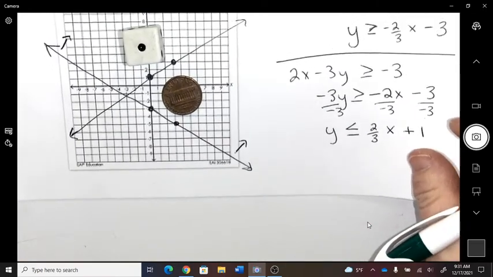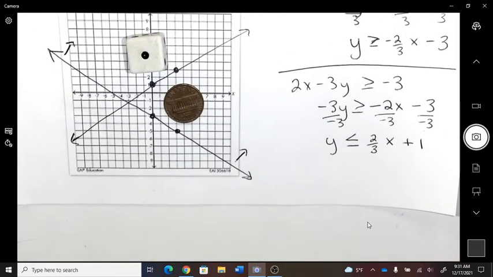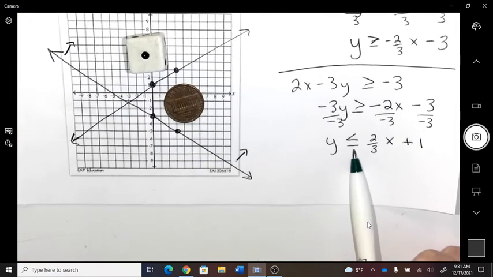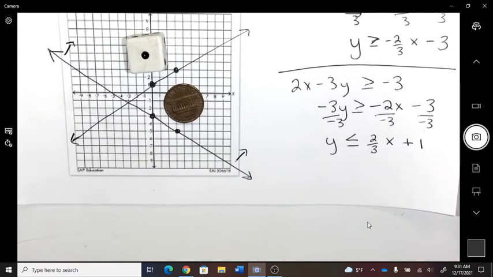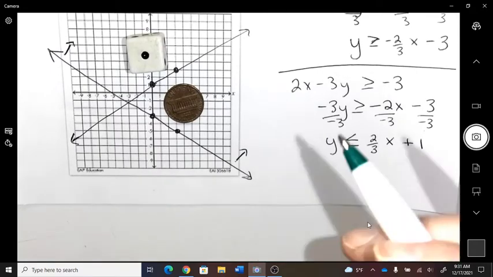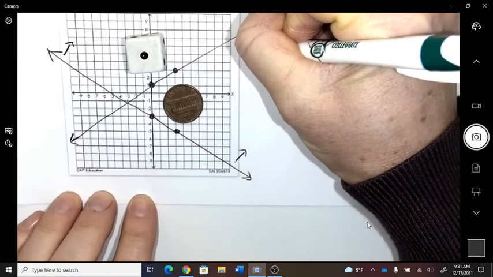Okay, now I have 2 choices for the sides that I want to be on. Greater than, less than, where do I want to be? I want to be less than it. So the dice or the penny would be on the less side. So the penny in this situation.